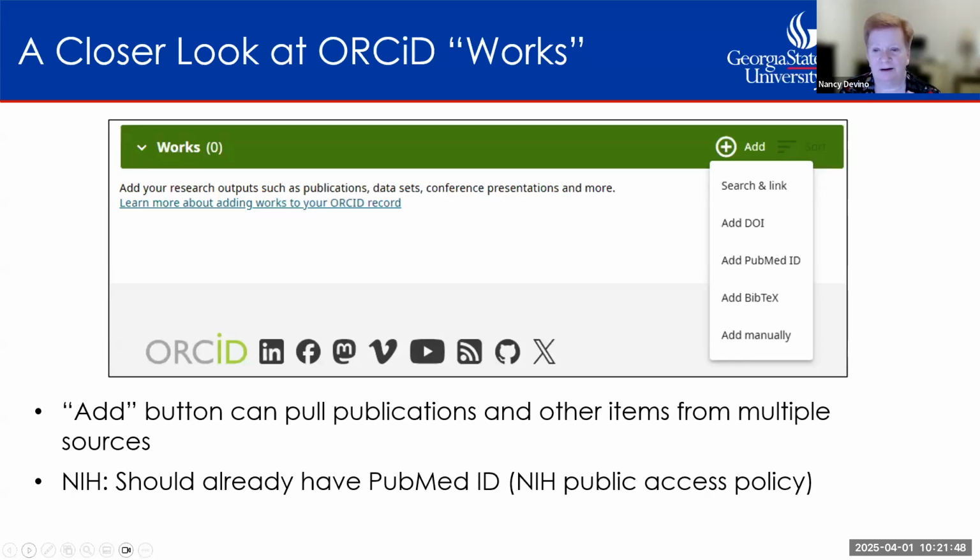You can also add manually, but if you have a PubMed ID for your presentations, if it's been entered in PubMed, as it should for public access, then just keep track of your PubMed ID, enter your PubMed ID, and it's going to populate with everything else that you need for the full publication. And so you would have already submitted it there. It should be there. Manual is useful, again, for those in-press publications.